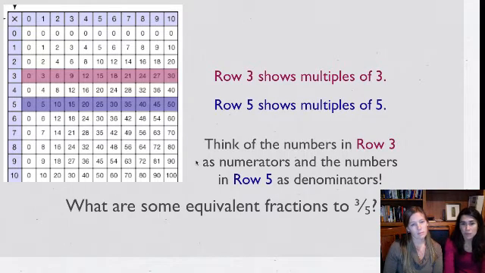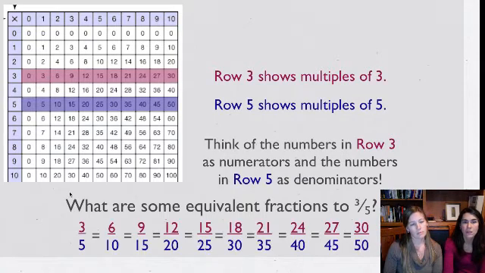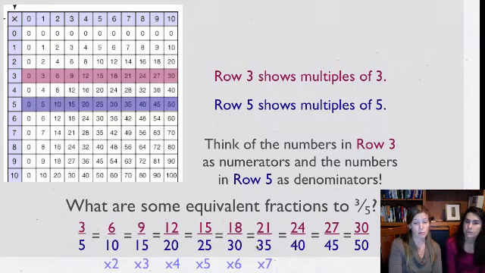So what are some equivalent fractions to 3/5? If we started over here and said, okay, I have 3/5, then that can also be equal to 6/10, or 9/15, or 12/20, 18/30, and so on, all the way down to 30/50ths. And really, if this multiplication table kept going, we could just keep going and going. But this is just another way to find an equivalent chain of fractions. And the reason is because you're multiplying the numerator and denominator by the same thing. So in this, you're multiplying them both by 7, and so on.